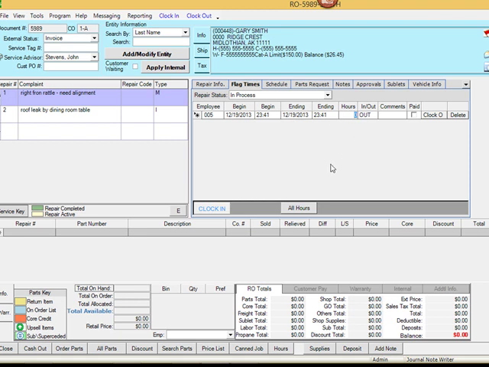But let's say that he worked 0.5 hours. When the payroll is run and he is paid for either 0.5 or the 1 hour if he's on a flat rate, it'll check this box automatically for you as paid. Now the mechanic can say that the job is in process. Or when he clocks out and he's done with the job, he can flag it as being completed.